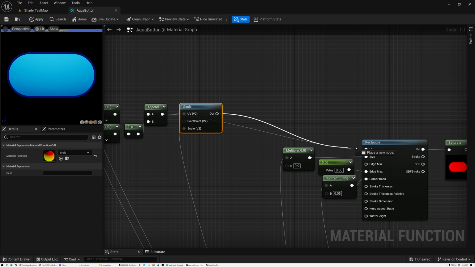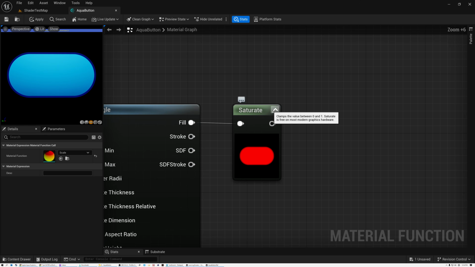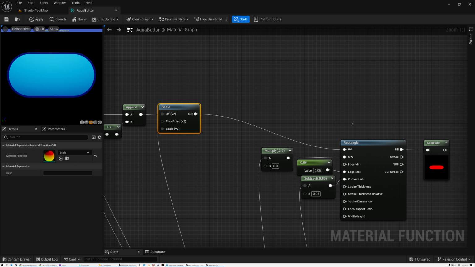And so now if I wire this in, what you'll see, if we refresh our preview again, is that we've shrunk down our specular highlight based on its dimensions so that we're kind of getting a more compressed and stretched shape. Okay, the next thing that we need to do is alter these UVs so that we can move that shape up to the top of the button.